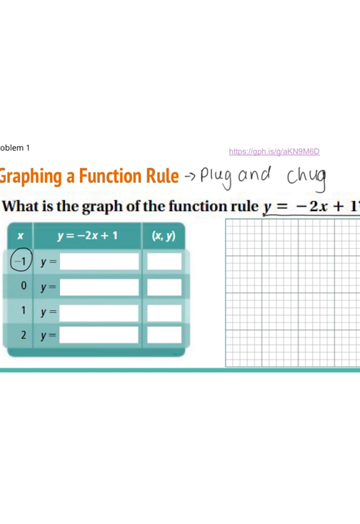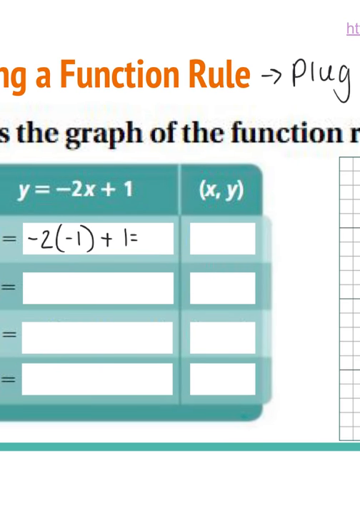So wherever we see x, we're gonna put negative 1. So y equals negative 2x plus 1 is gonna become y equals negative 2, we plug in the negative 1. Remember, whenever we're plugging in for a variable, it always needs to have parentheses, plus 1, okay? Now, negative 2 times negative 1, and then we're gonna add 1. So this would be positive 2 plus 1, which is just 3, okay? So for our coordinate, our x was negative 1, and our y became 3, okay?